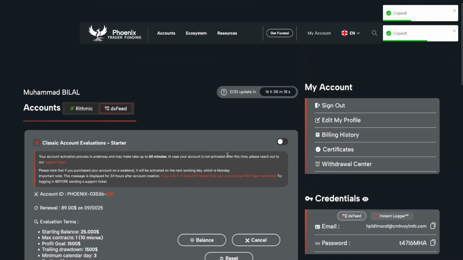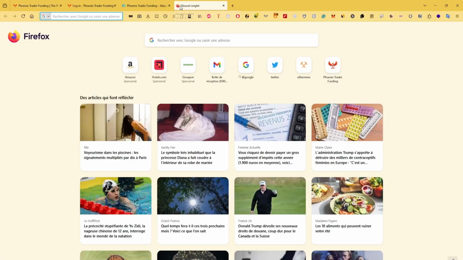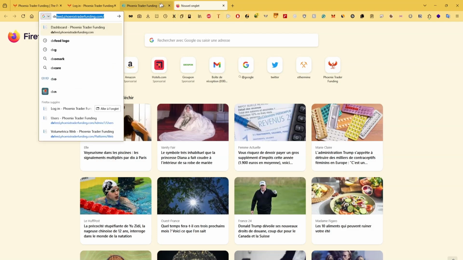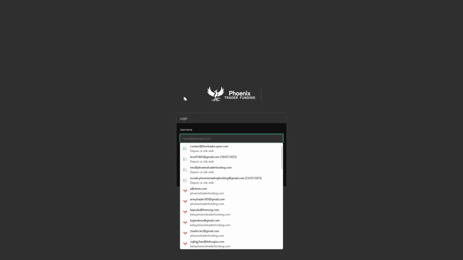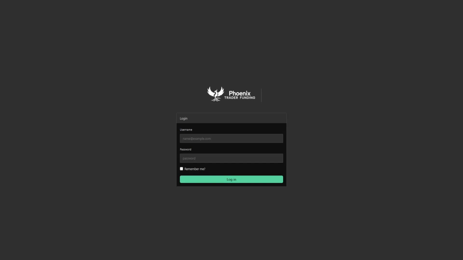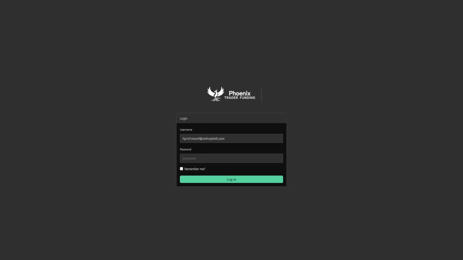Okay, and I can go to either Atas, Quantower, all of the platforms we mentioned, or we can go to dxfeed.phoenixfunding.com, and you will have this interface, and you will just have to pass the credentials that we just copied. So this one here, and this one right there. Okay, log in.